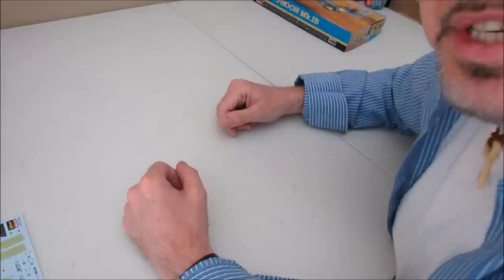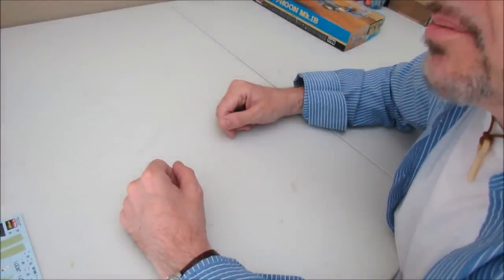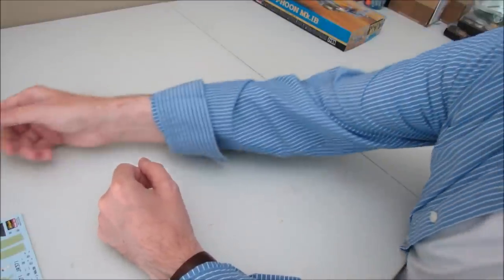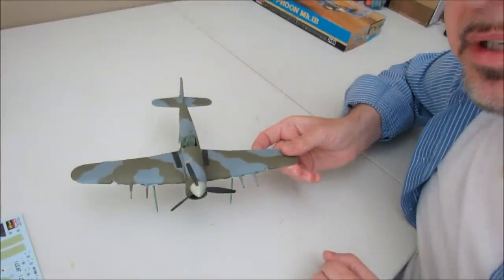So the last time I showed you, I'd got up to the pre-shading stage. I'd primed and pre-shaded, and it was all ready to start painting. So let's take a look. Here she is.